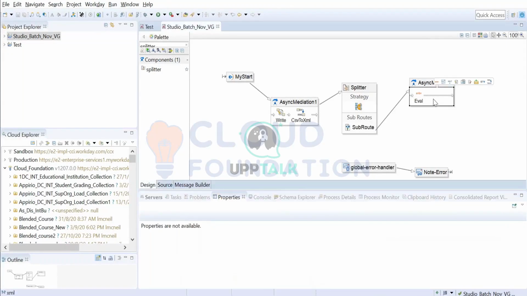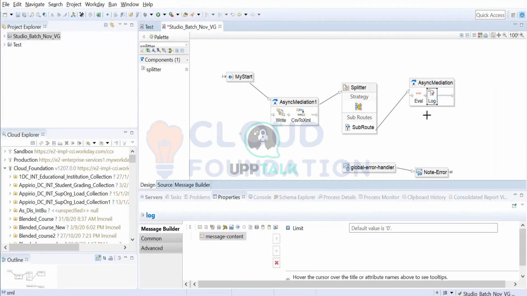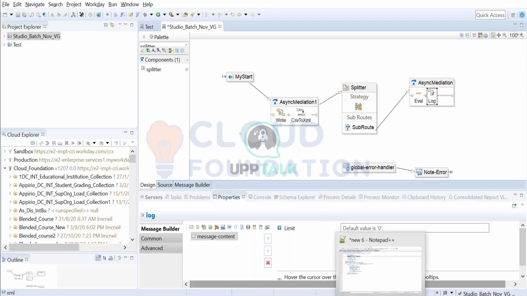Now I will print them in the log. I want to see whether what I'm capturing is right or not. I do not need message content because eval will not change the message. Anything you pass through eval will be the same message for the next component.